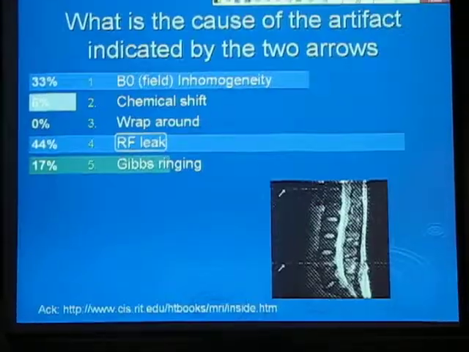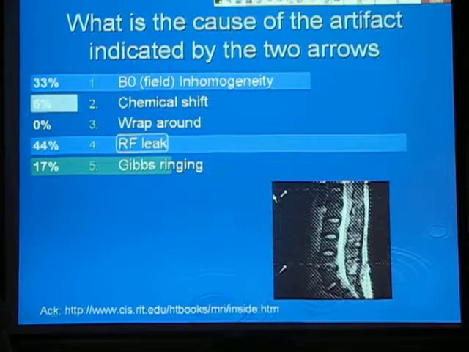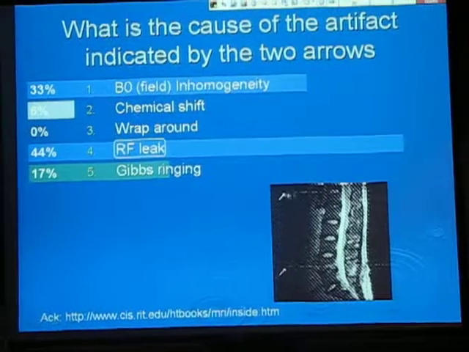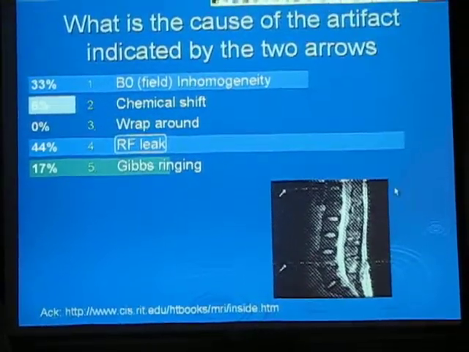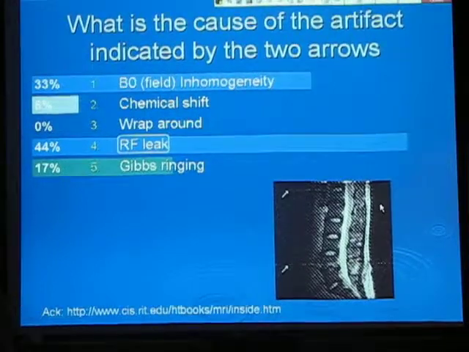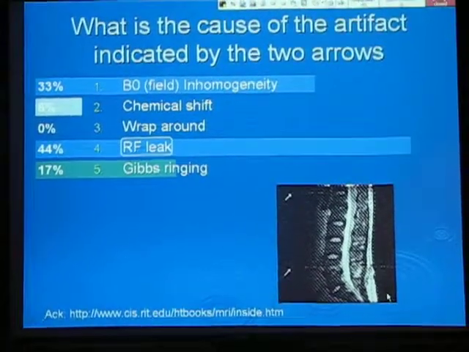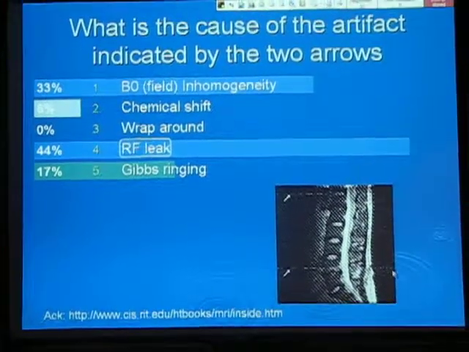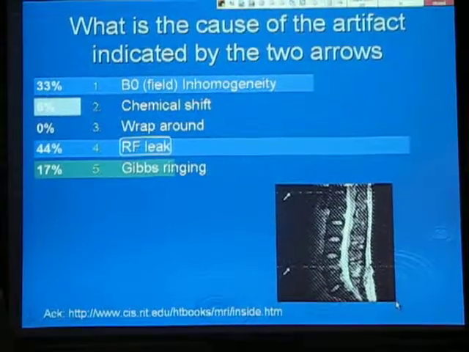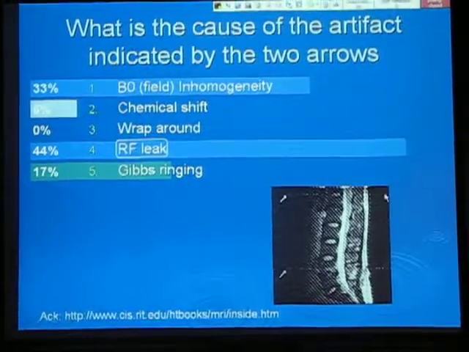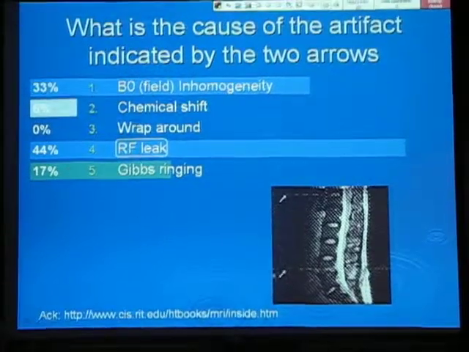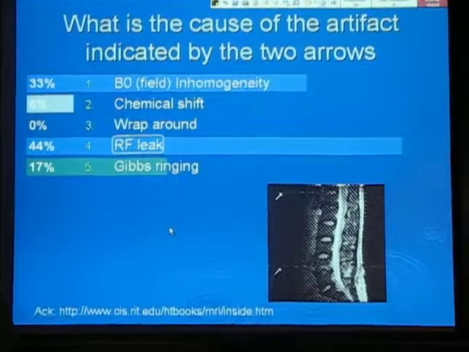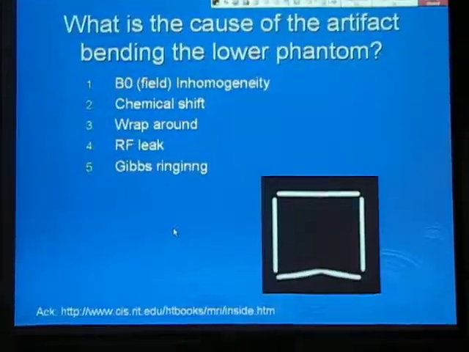Actually, there was one thing I wanted to go back to, just to show how to recognize this as an RF leak. It will be noise in one line of the frequency direction. So this would be the frequency direction, to figure out where the signal comes from. You have a magnetic gradient on during acquisition, and so this is at 62 megahertz, 63 megahertz, 64 megahertz. If you have interference at 63 megahertz, it will come across as this zipper line, or RF feedback. Okay?